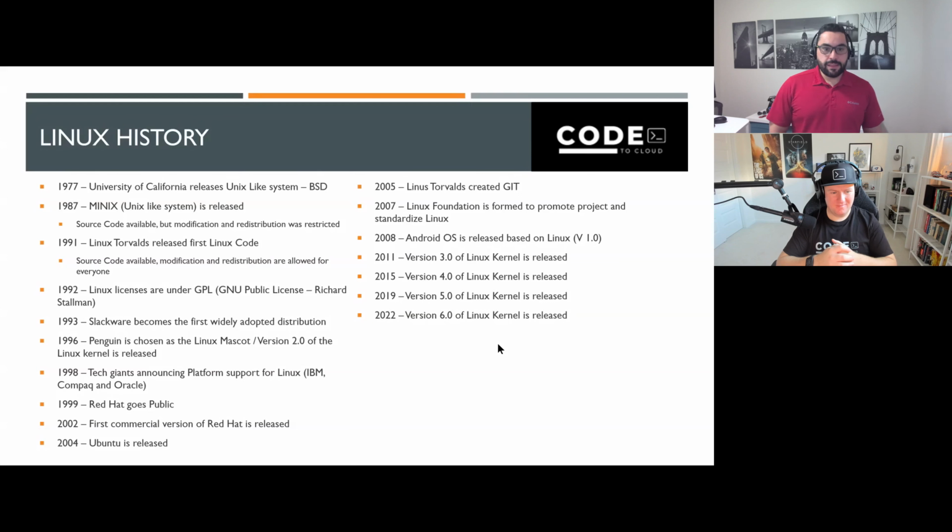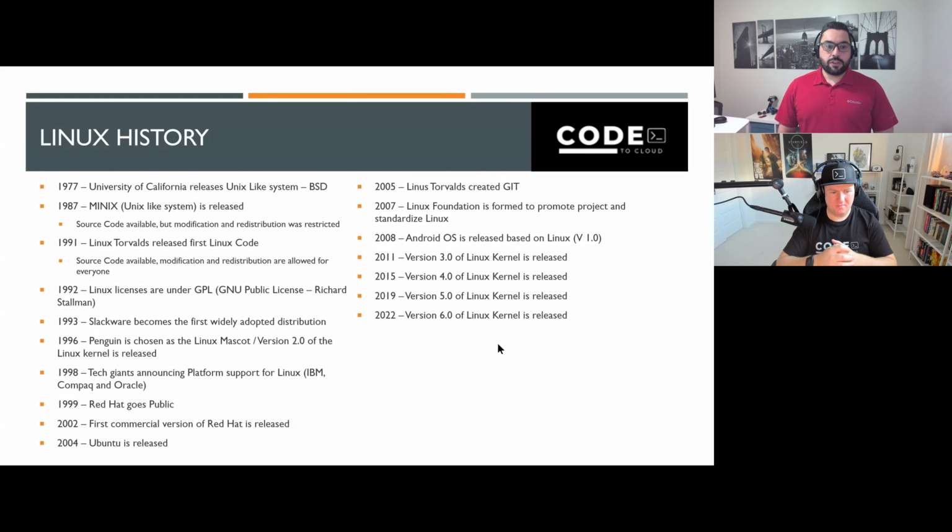In 1998, big companies decided to provide support to Linux, like IBM, Compaq, and Oracle. In 1999, Red Hat goes public. It's one of the most widely used distributions right now, in parallel with Ubuntu, SUSE, and many others.